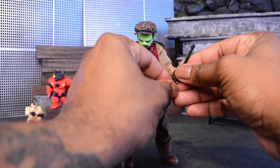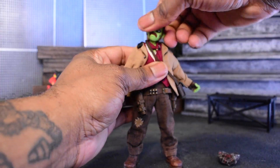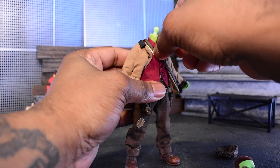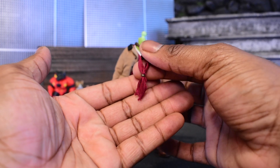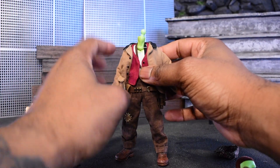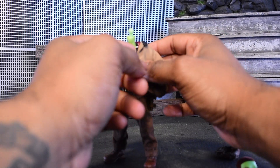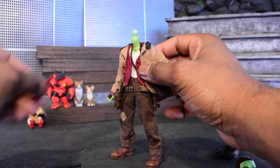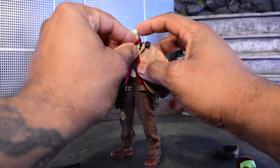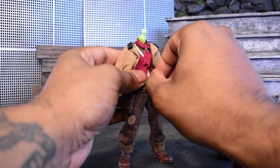I'm going to remove this shotgun and take off his hat, then pop off the head so we can talk about the cool scarf and jacket combination. We have a little outlaw scarf looking really cool and solid. If that's not a look that completes you, you can always take it off, but it does a very good job of covering up the neck area in case it feels a little naked.